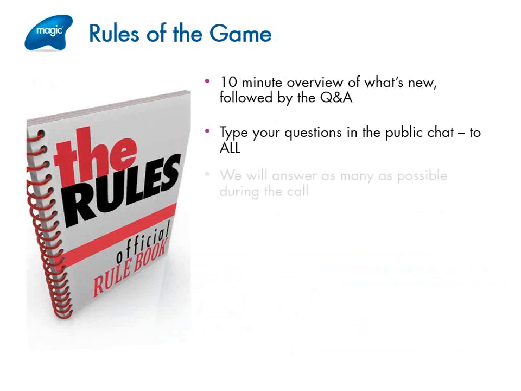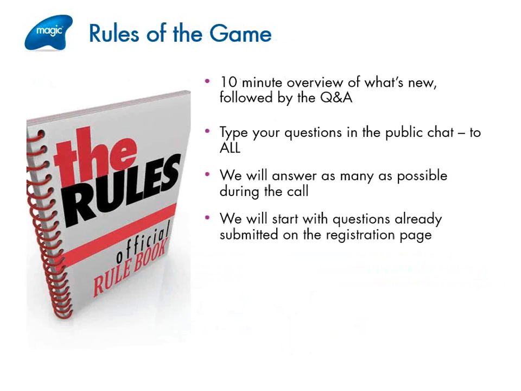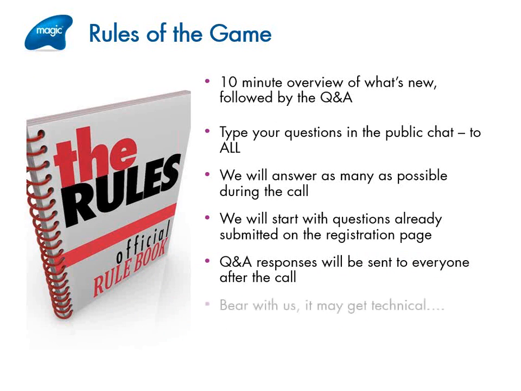So, the rules of the game. We have a 10 minutes view of what's new. Then it will be followed by the Q&A. If you have any questions, type in your question. We ask you to do it on a public chat to all, so everybody could view it, and we can pick the question that may be relevant. We'll answer as many as possible during the call. Hopefully, we'll manage to answer them all. But if not, we will send you the Q&A questions and responses after the call.